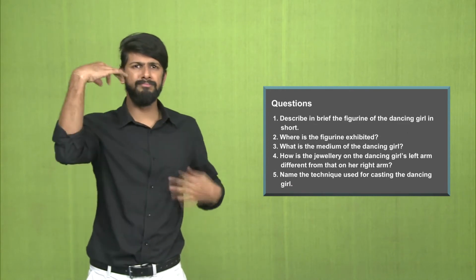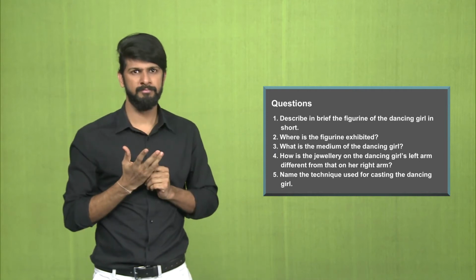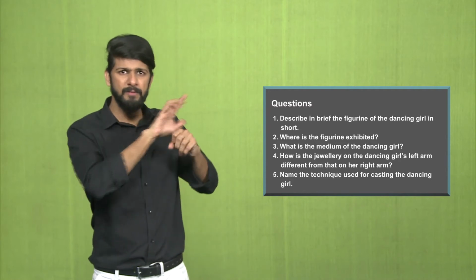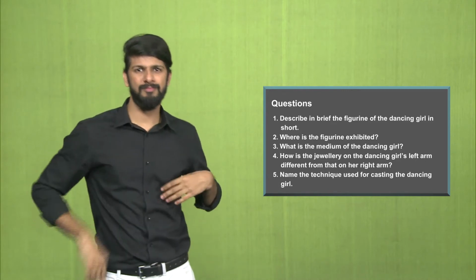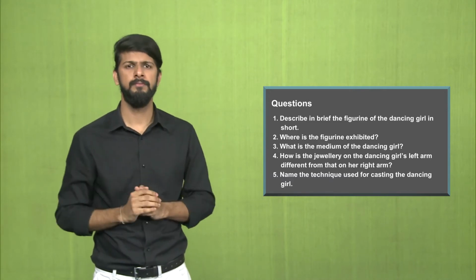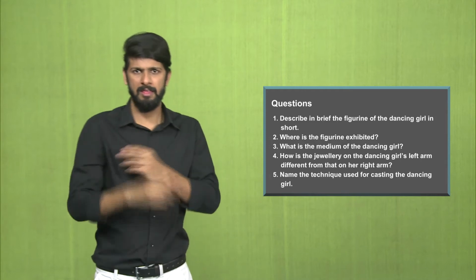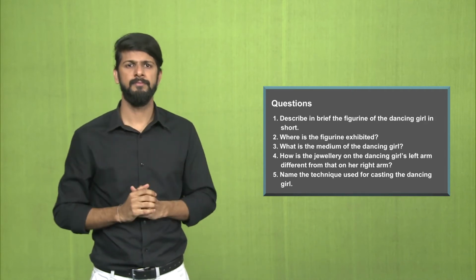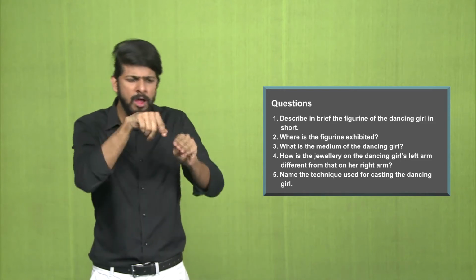Questions related to the dancing girl sculpture. Question number 1. Describe in brief the figurine of the dancing girl in short. Question number 2. Where is the figurine exhibited? Question number 3. What is the medium of the dancing girl? Question number 4. How is the jewelry on the dancing girl's left arm different from that on her right arm? Question number 5. Name the technique used for casting the dancing girl.